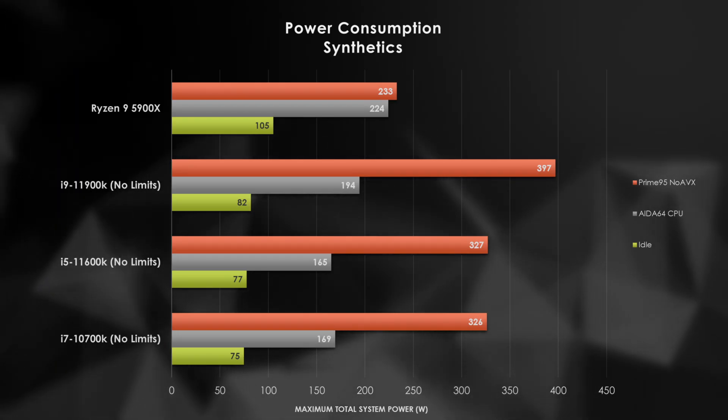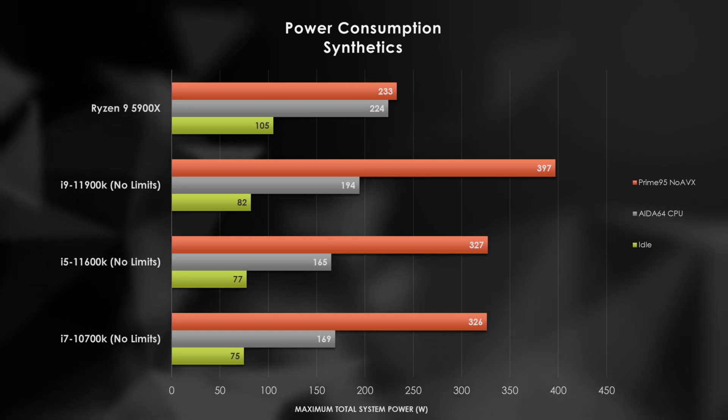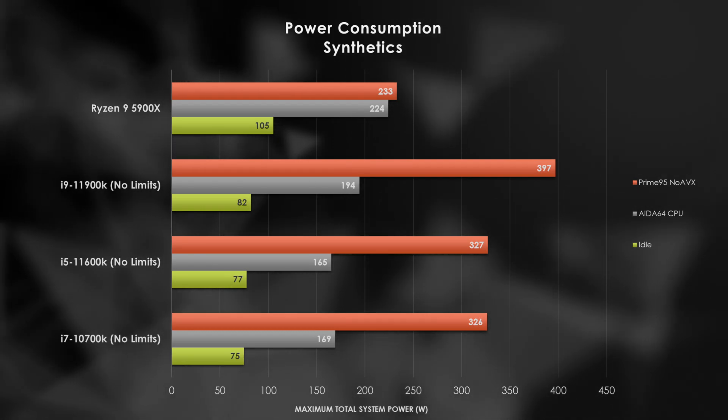I'm adding in the AMD data here to highlight the thermal management differences between the two different platforms, mainly that AMD is very restrictive in boosting within a lower thermal limit. Now let's consider total system power consumption. Interestingly, AIDA64 manages to burn 30 watts more power while maintaining the same temperatures on the 11900K. And wow — full CPU load with Prime95 shows a 70-watt increase compared to the 6-core 11600K. But consider this: when gaming, power consumption is primarily dictated by the GPU load, so even if these numbers are massive, this represents the worst case load for the CPU. AMD regulates its platforms within a specific power limit, and it's interesting to see both the light and the heavy workloads migrating to the same power limit.